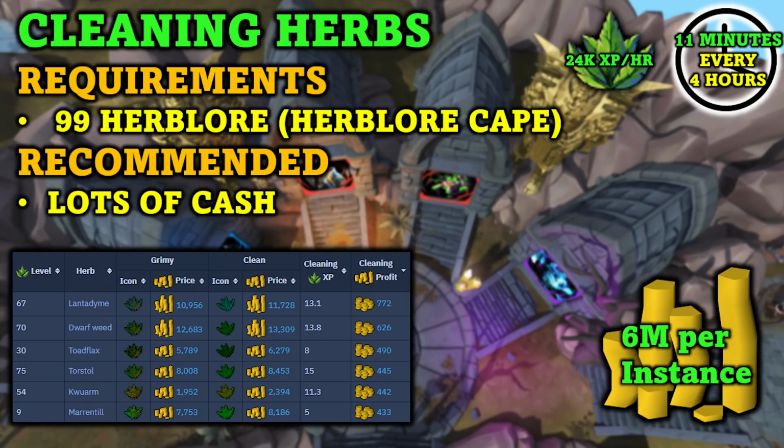And so for the next method, we have cleaning herbs. The requirement for this method is 99 herb lore for that herb lore cape. It's going to allow you to clean an insane amount of herbs per hour. For this method, you're going to be gaining right around 24k herb lore XP per hour. You don't really get much from cleaning the herbs. And as for the time for this method, you can do it for 11 minutes every 4 hours. And that is just because of the buy limit for the herbs.